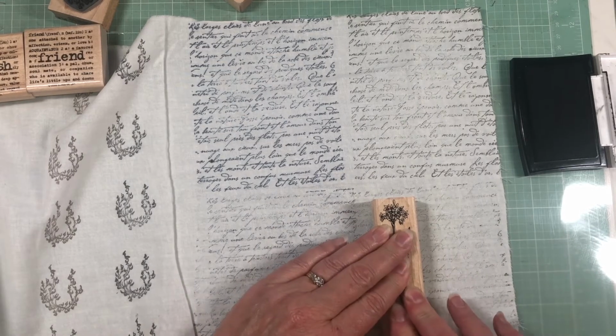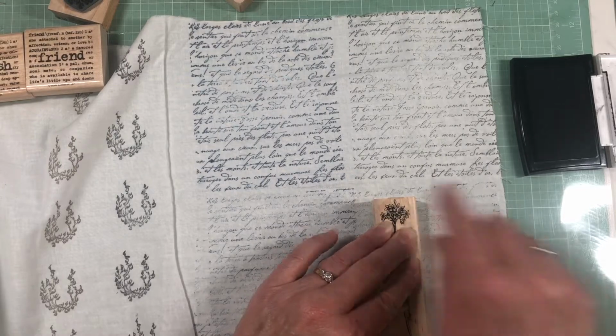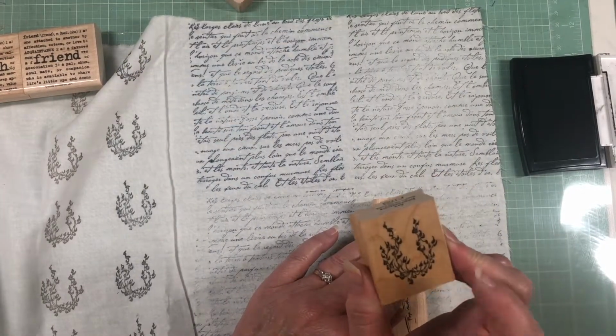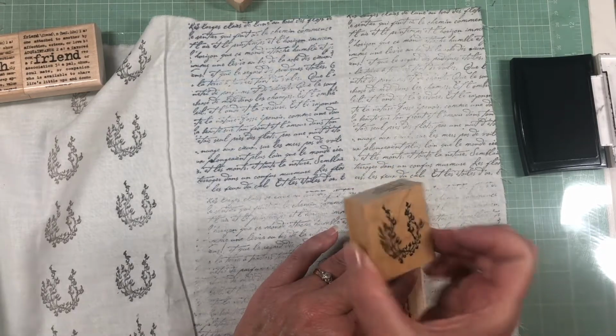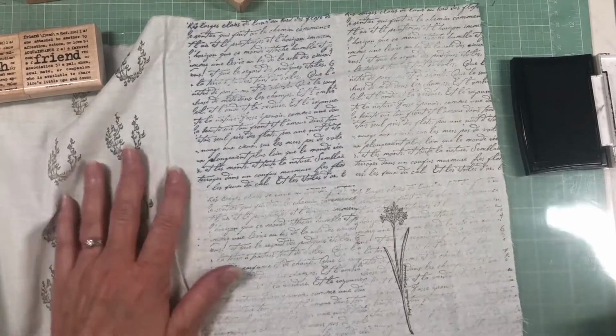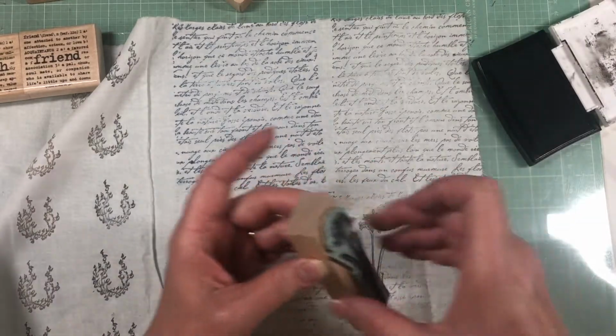These are some of the prettiest stamps I've ever owned. And I've been finding more like this at the thrift store and things. That's actually where I found this one. It was at a thrift store, and it's just cute little, you know. Ooh, look at that. Let's do another one.